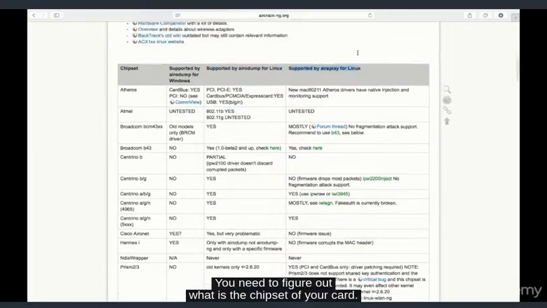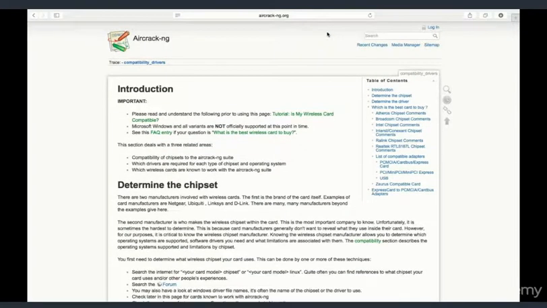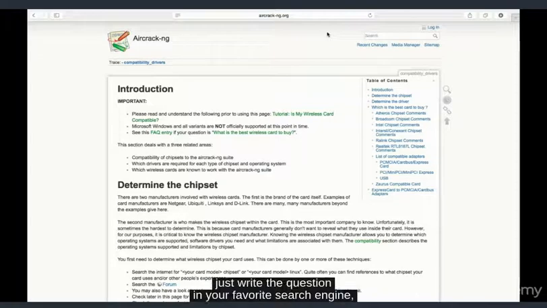And you need to figure out what is the chipset of your card. How do you figure out the chipset of your card? Write the model number, and then just write the question in your favorite search engine and say what is the chipset of the model number, press enter, and you'll be able to figure it out. Not a hard thing to do at all.